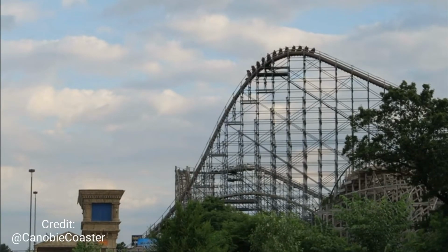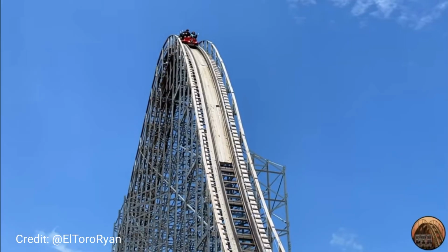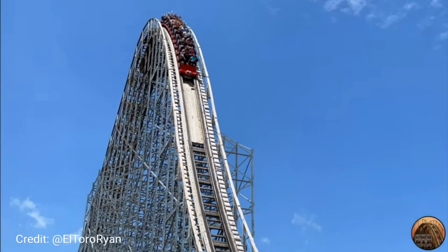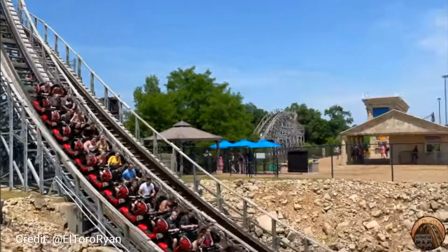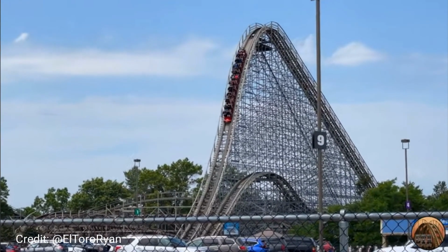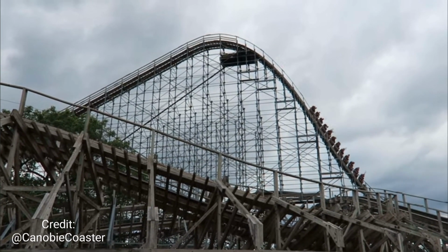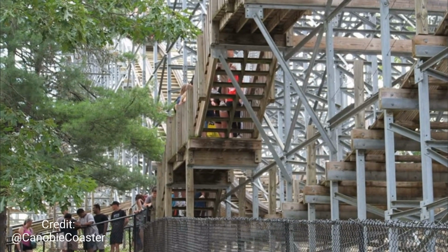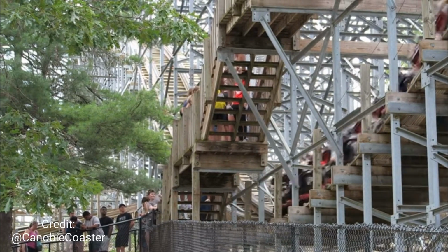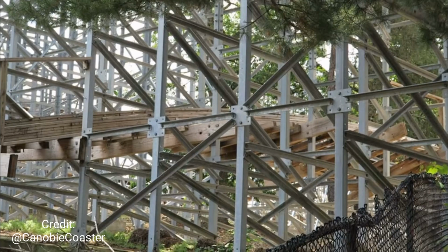By the time the ride starts up the lift, you've already had some of the best moments of airtime on the ride. Surprisingly, the main drop on Hades is only the 5th best moment of airtime. I'd say you get some great floater, but it's nothing that's going to take your breath away. And there's no distinct airtime moment in the tunnel, but the step up coming out of the tunnel is awesome. You're only out of your seat for maybe a second, but it's pretty powerful, and it ranks as the 4th best moment of airtime on the ride, just ahead of the main drop.